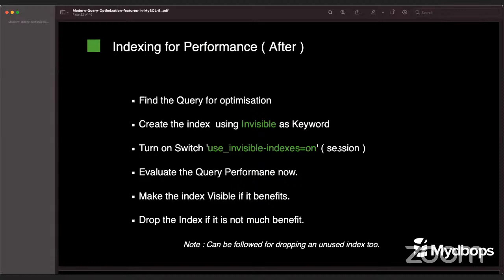And second, Anand Anudakar, invisible index is like session level only. It's not like that, Anand. You create it for the whole table, but you make it visible for the optimizer. It can be global or it can be at the session level. So I prefer a session level to test it, because the entire motto is to create the indexes which are not visible for the production traffic. Without affecting the production traffic, we have to create the indexes and make them live when we feel comfortable. So this is what we can try at a session level as a DBA to check the performance before making it live. So that's all I mean.